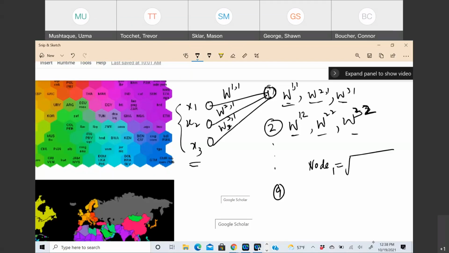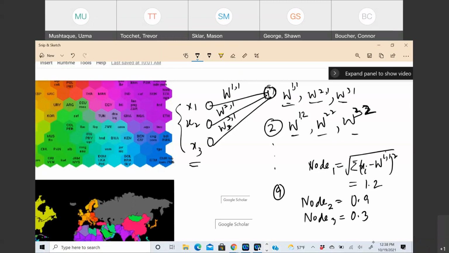Of course, we have to be consistent. So let's say this is the formula for my node 1: xi minus wi1, squared, right? And then I compute that value and I get some like 1.2. I just made that up, right? And then I compute the value for node 2, and I get some like 0.9 and so on. So maybe for node 3, I got 0.3. And I compute that for all the 9 values.